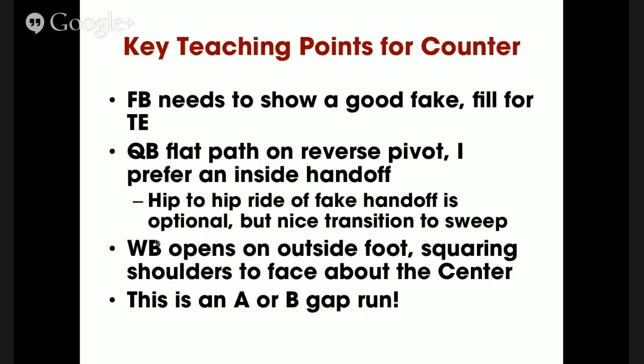You will need to determine yourself whether your quarterback is able to ride a hip-to-hip belly fake on this before giving to that wingback coming over. I think that's the better way to do it. But if it's not working for you, you can get by with an influence fake. An influence fake is just where the motion itself and a click of their pads as they cross each other is enough to sell it if that fullback is doing a good job.